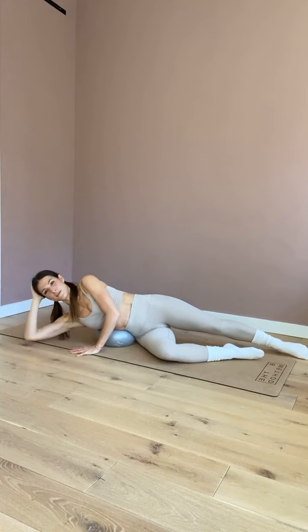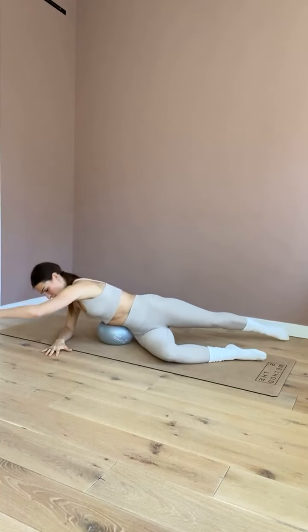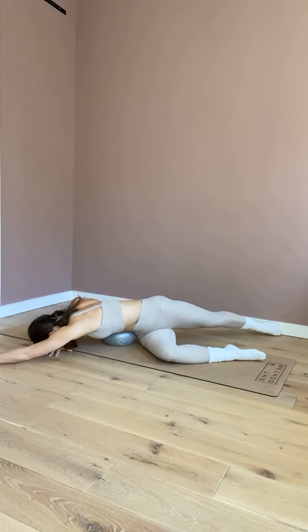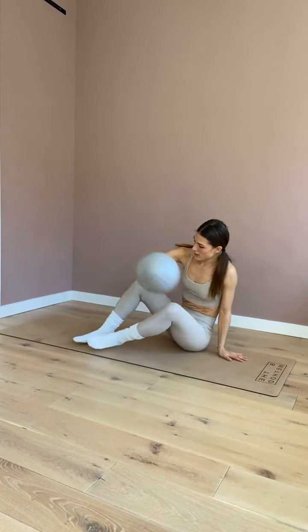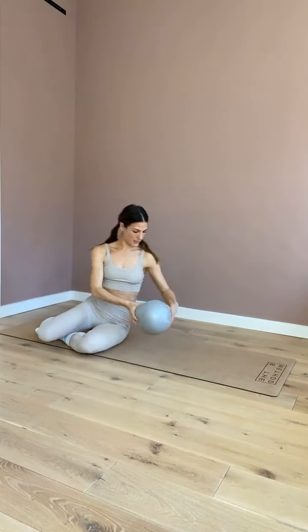And let's do 2 more. And we have 1 more. And then we're going to take your elbow down. Let's just do a nice big twist down through here. Feel this nice stretch out through the body. And then we're going to swoop your legs around. We're going to go immediately over to the other side. So take your time getting into this position.